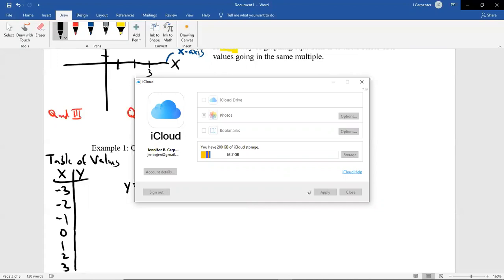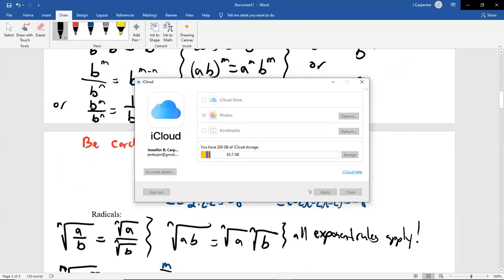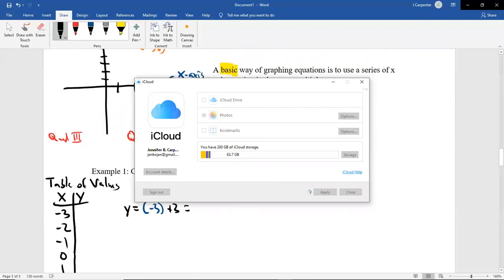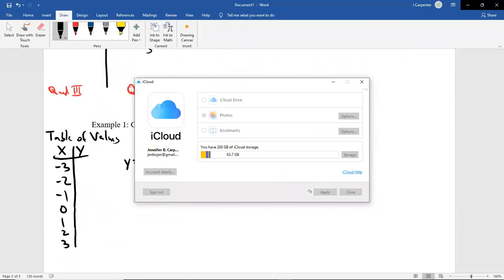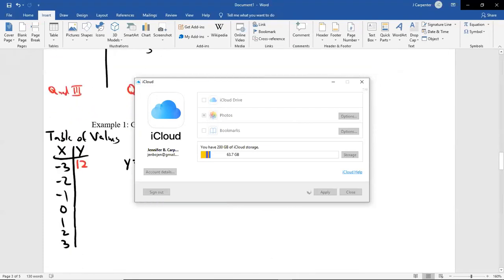When you plug in negatives, the rule of thumb is you probably want to wrap parentheses around it, because without the parentheses, remember that thing we were just talking about in the review earlier? Be careful of having a parentheses versus not having a parentheses. Hey, there's a reason I just reviewed it, because the issue is already at hand. So this is the case where the negative is repeated, so that negative will cancel out and you'll get a +9. And +9 plus 3 is 12. So I'll use red for the answer. That was 12, so that's 12. We now have a completed coordinate pair, (-3, 12). So if we had our axes drawn up, we would start at the origin and we'd go left 3 and up 12. And I'll stop scrolling around so much now.